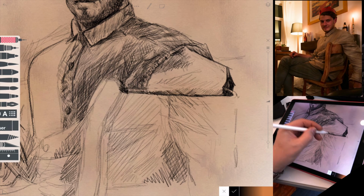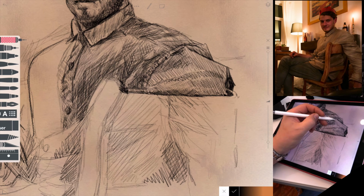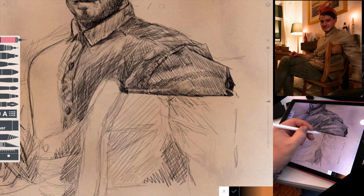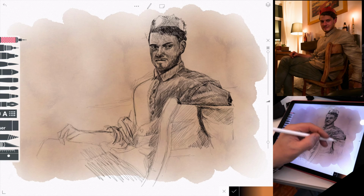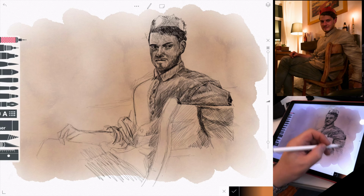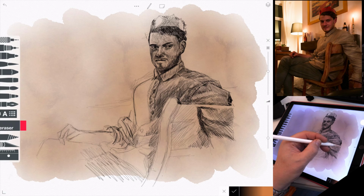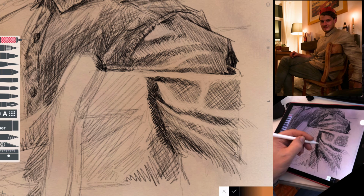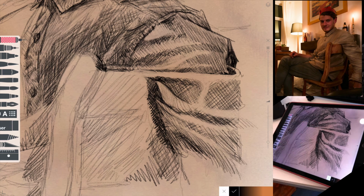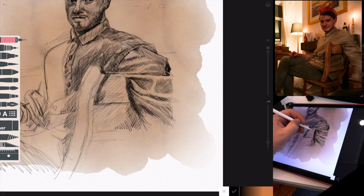Sort of zooming in on the chair. I had a bit of trouble getting it to look as though his arm is leaning over the chair, and not just cut off and stuck on next to it. So I had to fiddle about with that a little bit to get it just right. And you can see I'm leaving highlights for where the light catches the folds in the shirt.